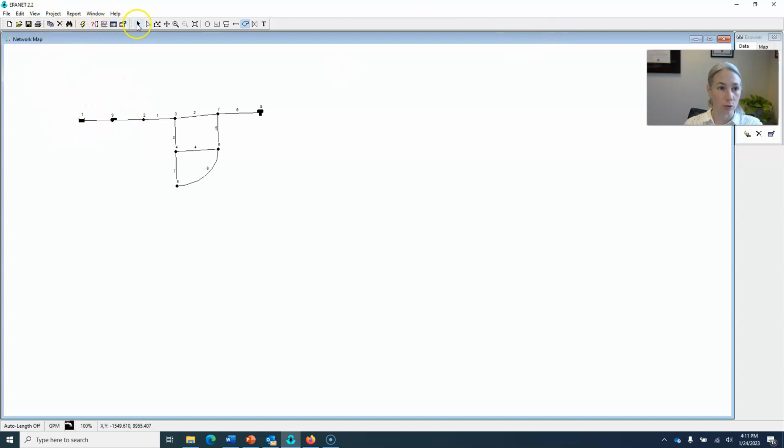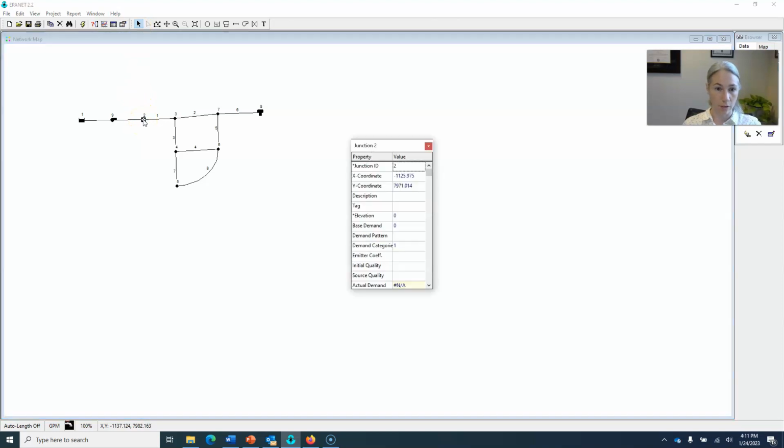Next, we'll assign the attributes. So if we go back to the table that shows the attributes for junction 2, you can edit the properties of the junction by double-clicking on it, right-clicking, and then going to properties, or going up to the top here. I think the fastest way is double-clicking, so you'll double-click there. If you go to the table that has the junction properties, you'll see that node 1, or the reservoir, has an elevation of 700 feet. So we want to place that 700 feet there.